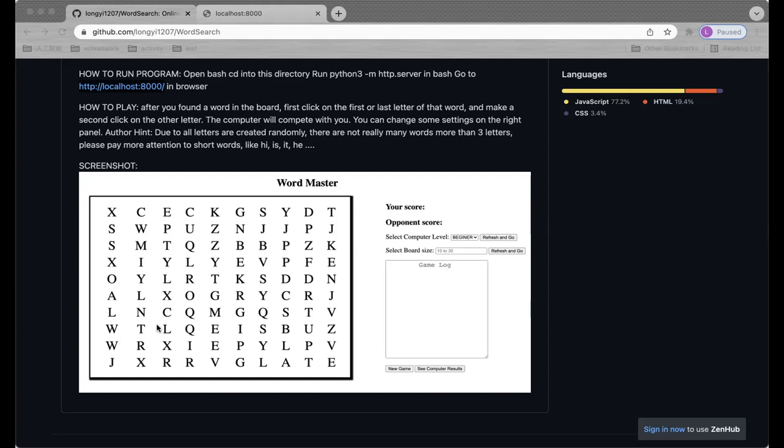So here you are playing against a computer opponent, and the reason I do it is because I searched for some online word search games before I wrote this, and I found that most of them only have the single player mode. But I just feel like playing against another player, whether it's a real human or a computer, would be more interesting.